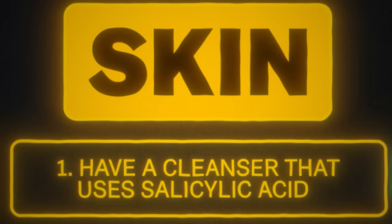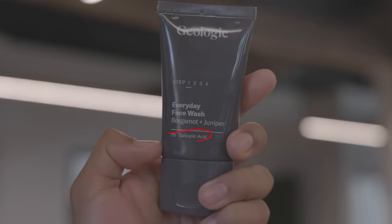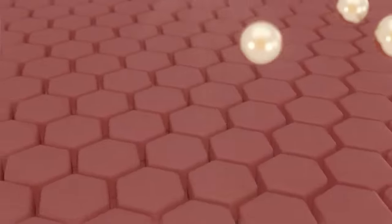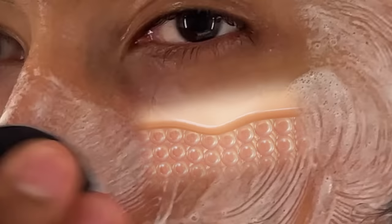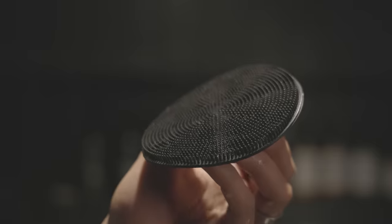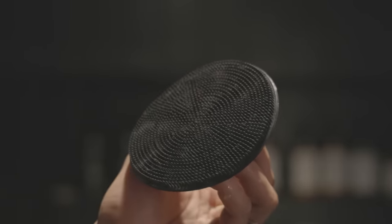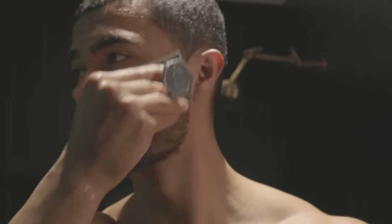The first thing you need to do is use a cleanser with salicylic acid. This acid exfoliates and cleans deeper and better than any other cleanser because it almost breaks down the glue that holds cells together, allowing for deep penetration. I also suggest using a silicone scrubber versus your fingertips. The bristles do a much better job of penetrating the pores and removing dirt or oil that can clog them and lead to a breakout.